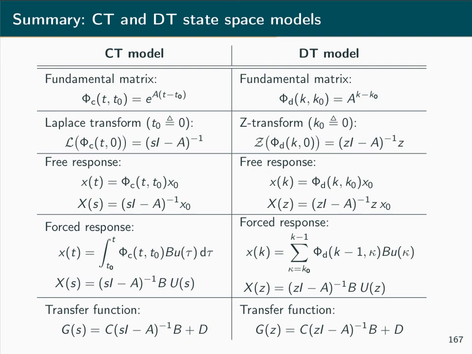Last but not least, in both the continuous time case and the discrete time case, we can define the transfer function of the system, which for the continuous time case is given by this formula for g of s, and in the discrete time case it's given by this formula for g of z.